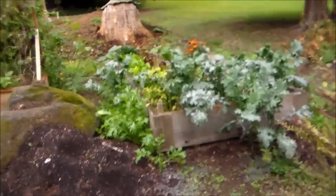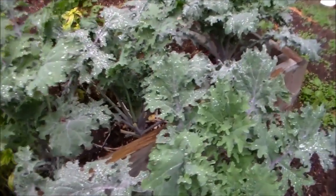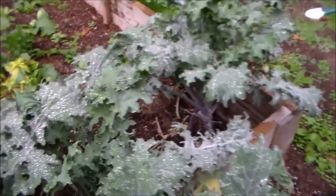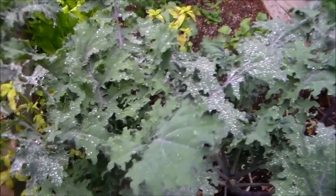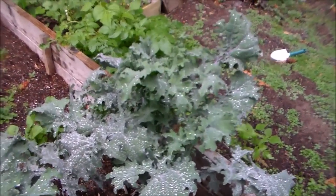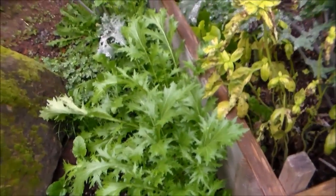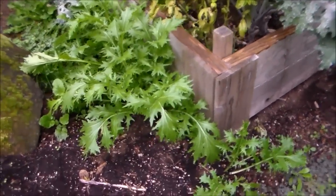Another garden box of leafy greens, lots of kale. Kale is a great fall and winter crop. They are very cold tolerant. They survive below freezing temperatures. So they're doing quite well. We'll be harvesting a lot of kale leaves today. These are some Mizuna. These are volunteers. I grew them earlier in spring and they went to seed.